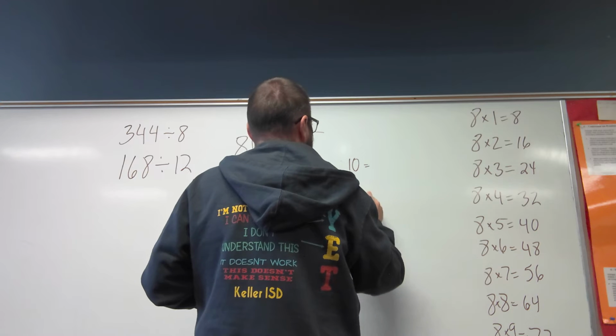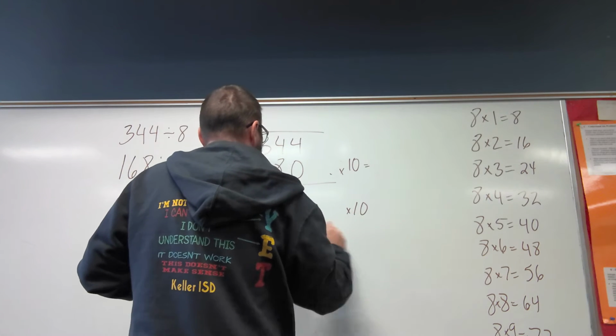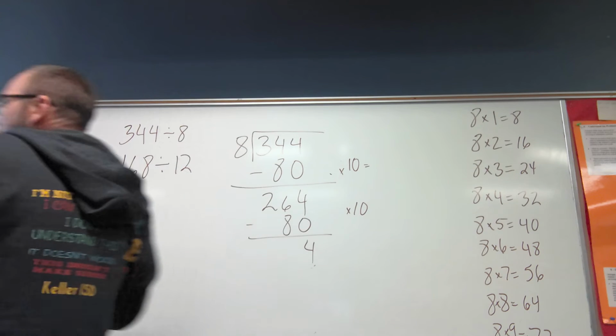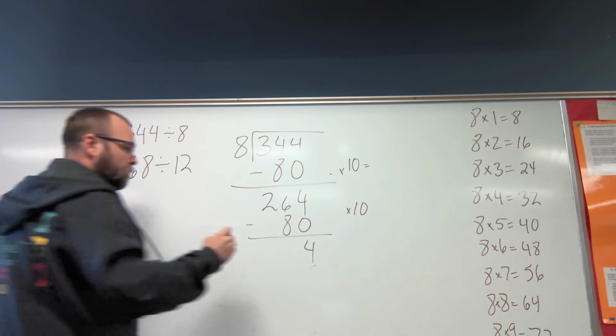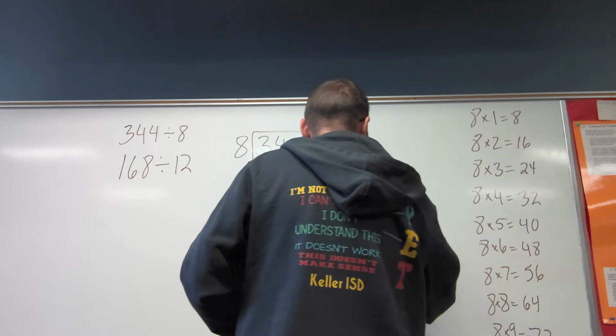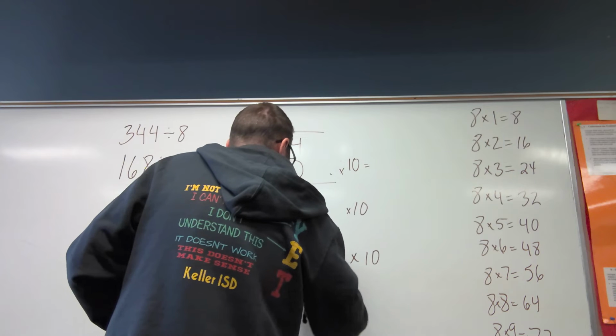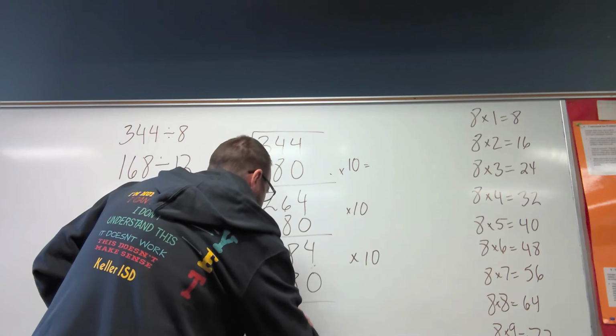Now I do times 10 again. And I can subtract 80 more, because I'm just doing 80 times 10. Subtract 80 more. I don't get it. That's all right. Just relax. And that should equal 184. Yeah, 184. And I can do 10 more, which means right now I've got 30 so far that I've done. And so I'll get 104.